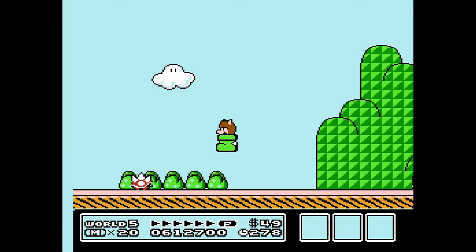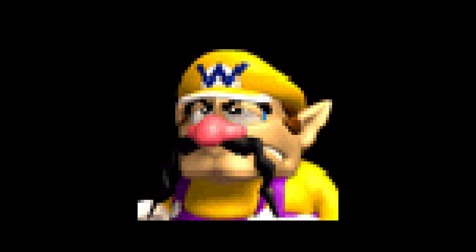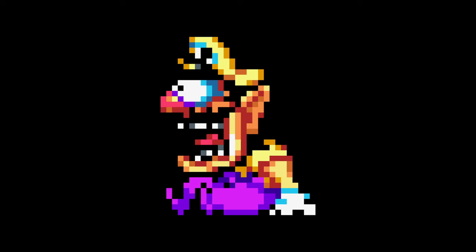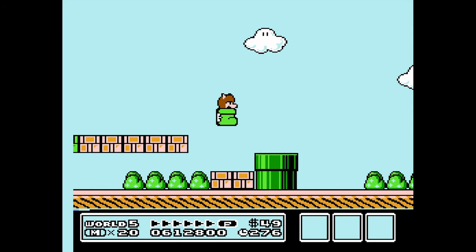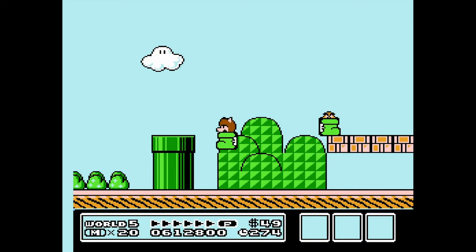The shoe sounds pretty niche at first. You can safely touch spiky objects. That doesn't sound very useful. I mean, how's that gonna help you in a level with no spikes? Well, you can't get the Goomba shoe in a level with no spikes. Yeah, the Goomba shoe is pretty weird in that it only appears in one level, being 5-3.